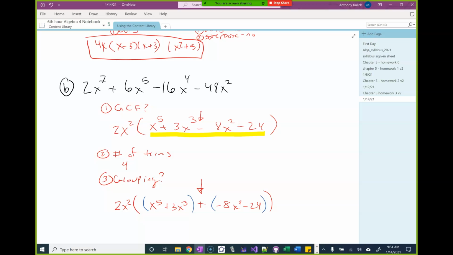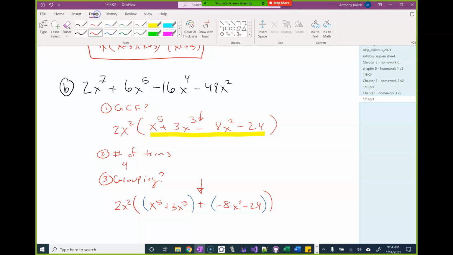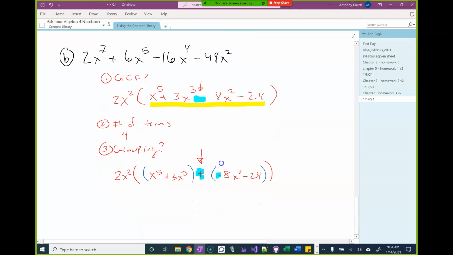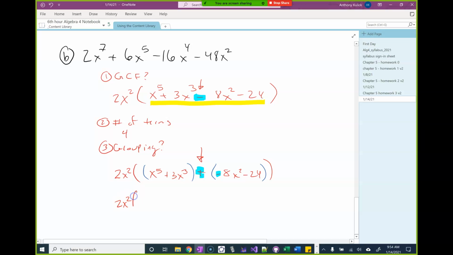Okay, so continuing with our factor by grouping, now that we've made our two groups, we're going to take a greatest common factor from each of them. From the first group, we can take out a greatest common factor of what? X cubed, good. And that leaves us with x squared plus 3. And from the second group, what can we take out? Negative 8, very good. And that leaves us with x squared plus 3. Now, what we're looking for is for those two parts to be identical, which they are.